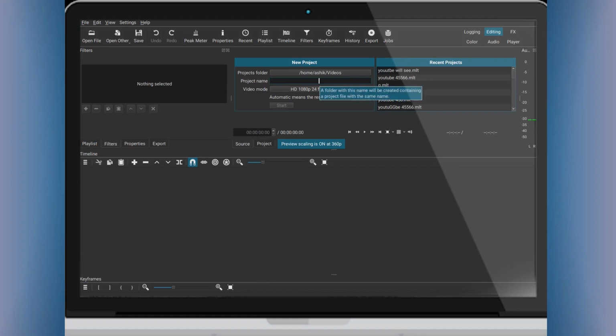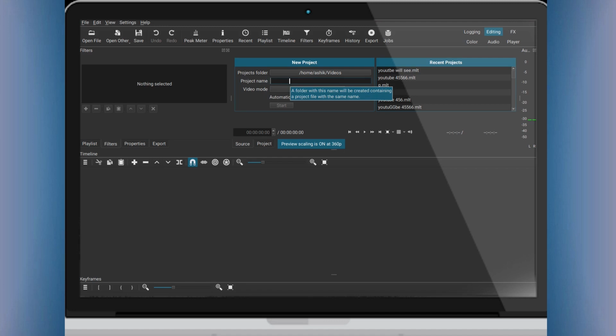When you first start up Shotcut video editing software, this is how it will look. This is the user interface of Shotcut video editing software. To get yourself started editing on this software, first you need to locate where you're going to save your exported video. I'm just going to leave it as home, archive and videos. This is going to be my default exporting folder.